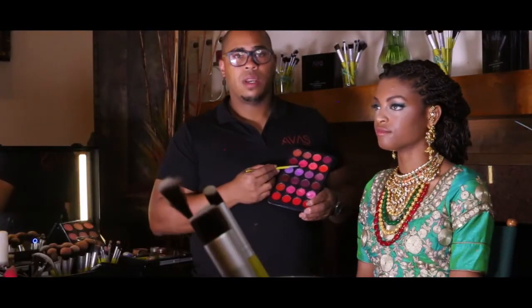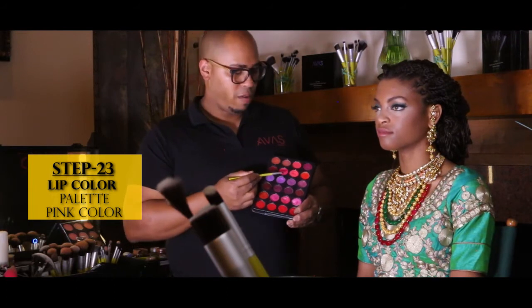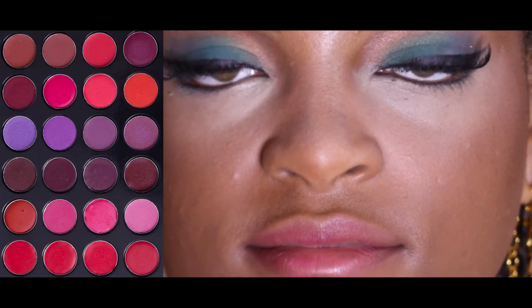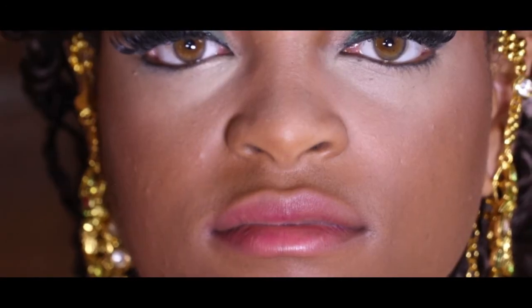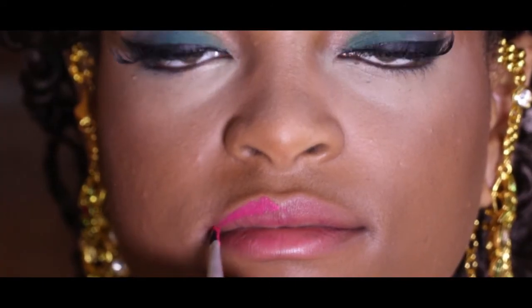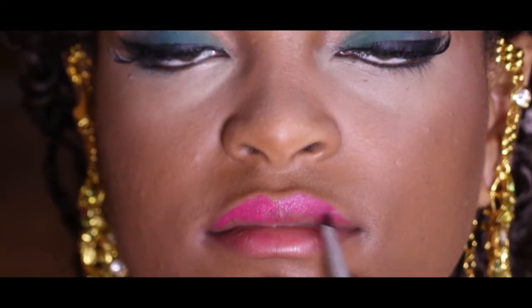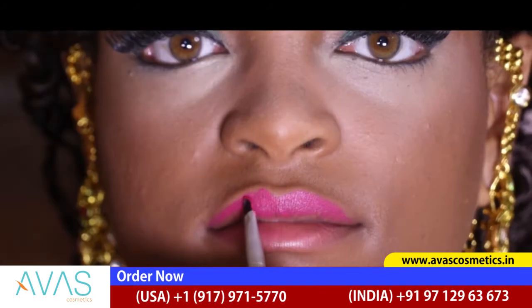Now choosing the lip color selection that will go along with her garment. For her wedding, we have chosen pink for the lip shade. This pink is second down on the right hand side, left hand corner. We just want to add our pink to give a full look.